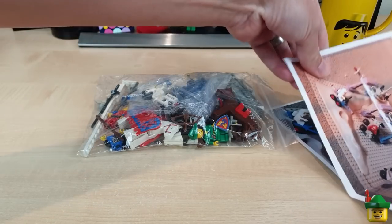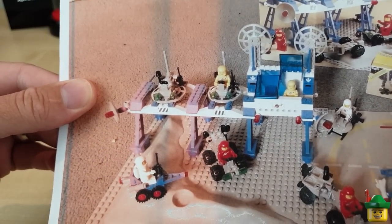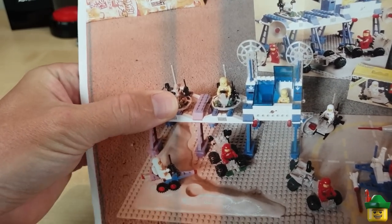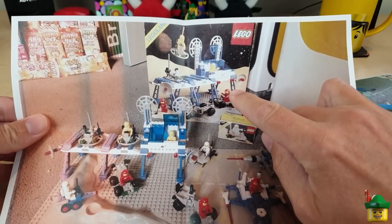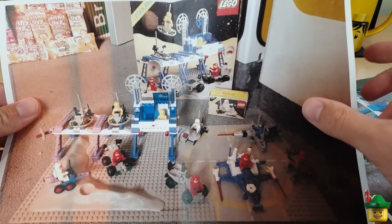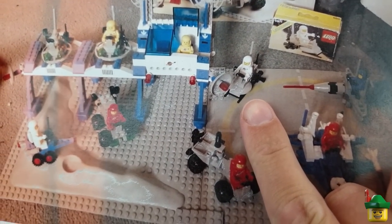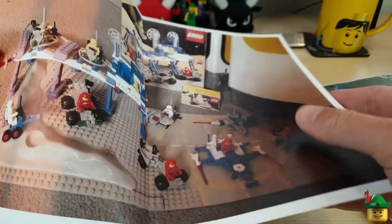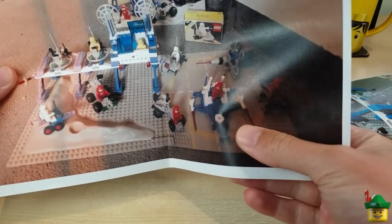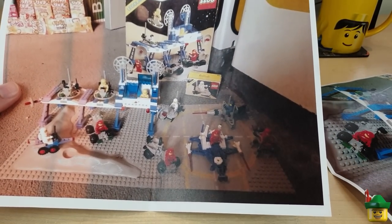He's talking about the set that inspired that, this wonderful space station here with what I've been calling space hoppers on there. And there are the instructions, or is that the box in the background? Hard to tell. Oh, wow, he's got another box there. Oh, that was my very first classic Lego space set, that little space scooter thing there. Oh, wow. Oh, I love these old bases. Never had those. Sorry, I've stopped reading your letter now.